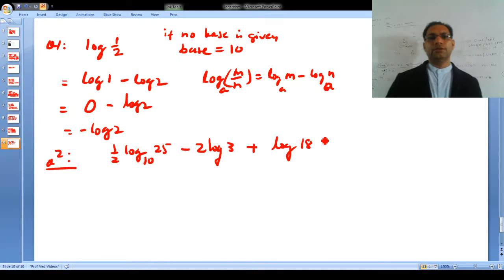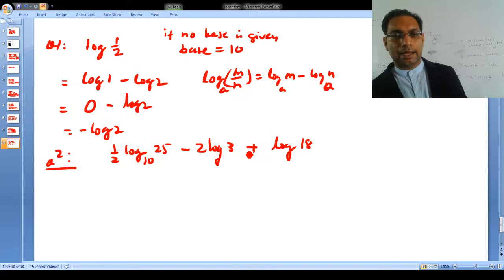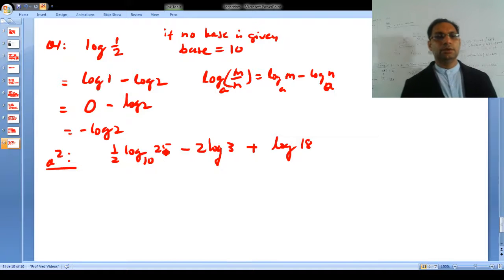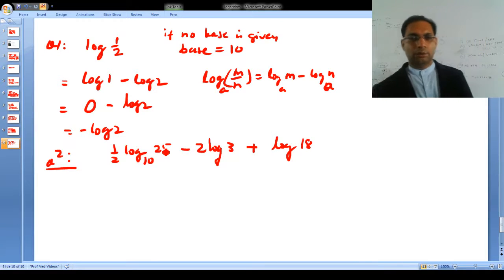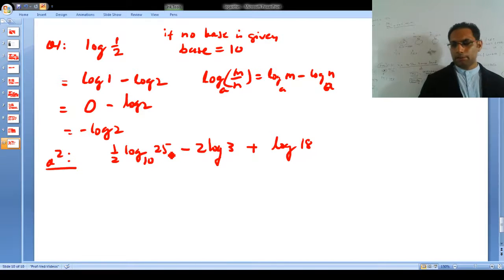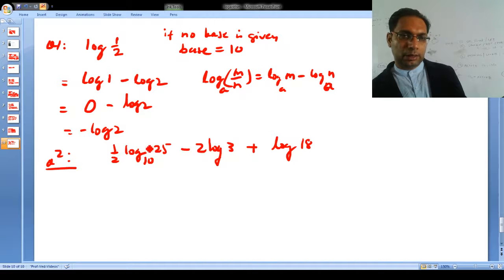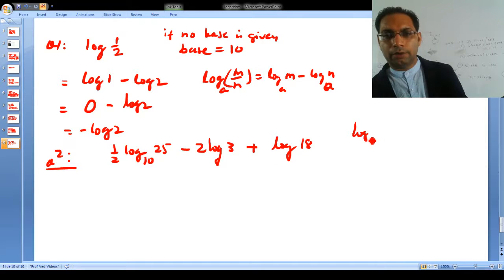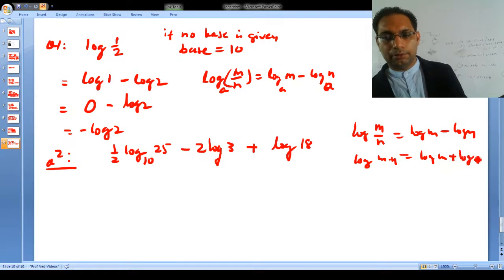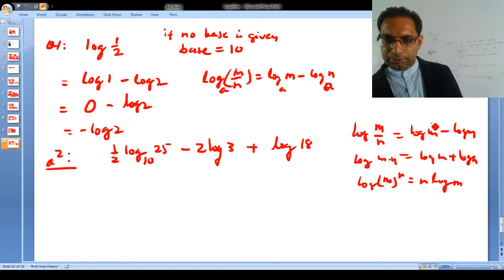There are a lot of additions. Additions means what? If the powers are getting added, let us say this is minus, but this and this are getting added, so we can take them together and we can multiply. If the powers are getting subtracted, we can divide. That is how it is going to happen, right? And if there is something outside this, then if I take it inside, it will become a power. So we are going to use everything here. We are going to use log of m by n is log m minus log n. We are going to use log of m into n is log m plus log n, and log of m to the power n is equal to n log m. In fact, what we are going to use is the opposite. We are going to use from this side, because in the answer everything is given in this format.